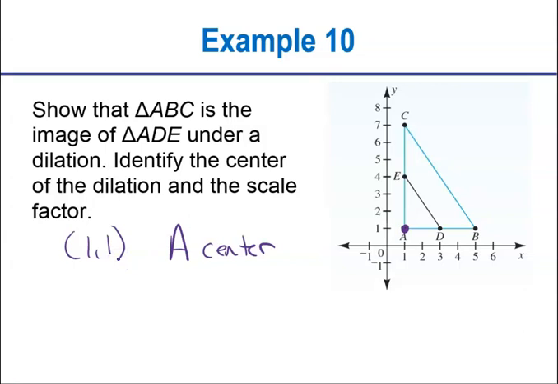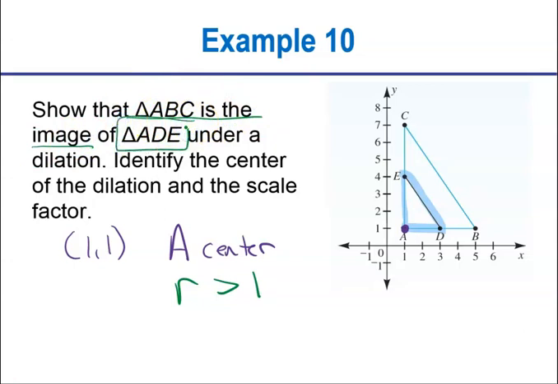Now let's figure out this scale. We have the original is the ABC. No, that's the image, I'm sorry, of ADE. So the original is this one right here, ADE. So would you say that R is bigger than 1, or is R less than 1? Well, if your image got larger, and ours did, then we know that our R is definitely greater than 1. If your image gets smaller, then it's less than 1. That's why you want to read your problem very clearly. ABC is the image, that's after dilation, so ADE is the original.